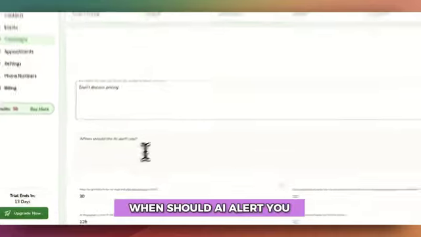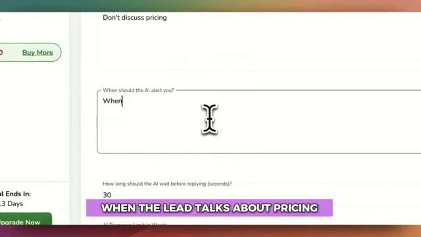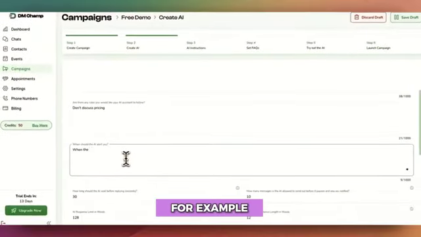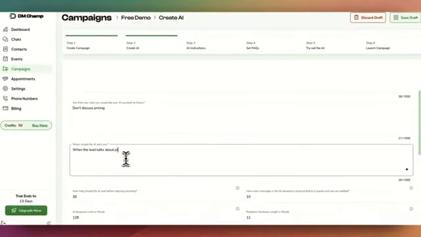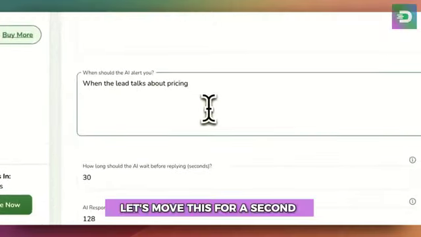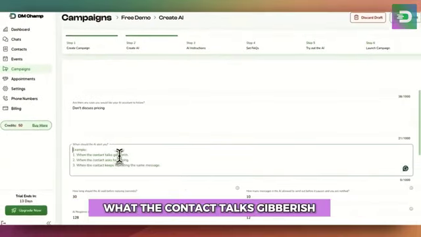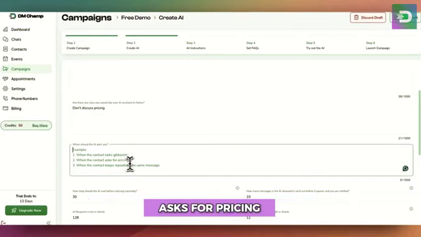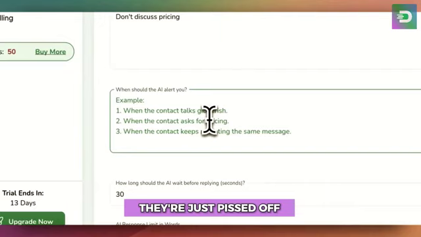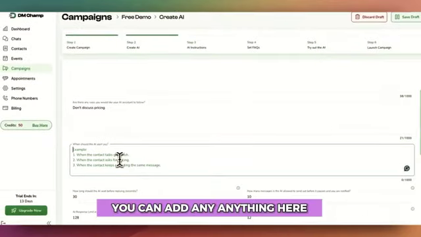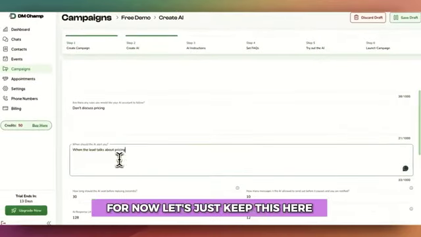And should the AI alert you when the lead talks about pricing, for example? You can see there are some examples here where the contact talks gibberish, asks for pricing, or they keep repeating the same message, or they're just pissed off. You can add anything here. For now, let's just keep this here.